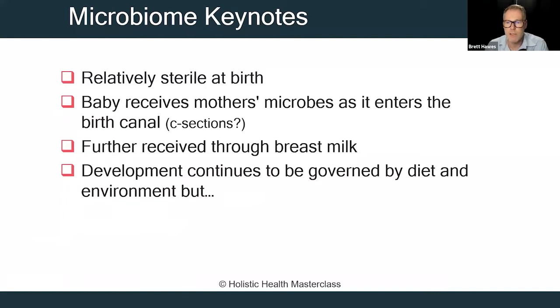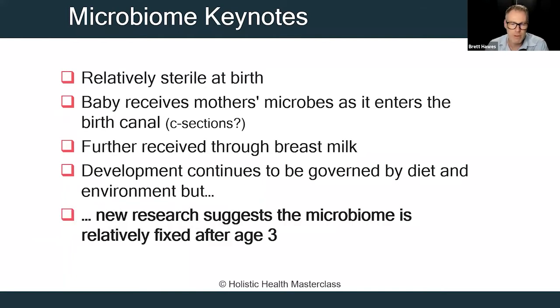And of course, development continues then to be governed by diet and environment. But a lot of the new research is suggesting that the microbiome is relatively, and I will emphasize that word, relatively fixed after the age of 3. So nutrition in the formative years is very, very important. When I say relatively fixed, we can modulate the microbiome, but I think if we had to put someone in a bubble and just remove all inputs, whether it be dietary input, probiotics, etc., you'd probably find that there's this resting position, if you will, for the microbiome, and that gets very difficult to change, right?